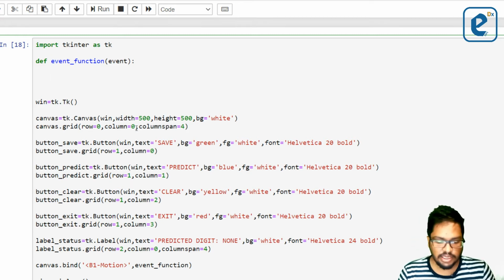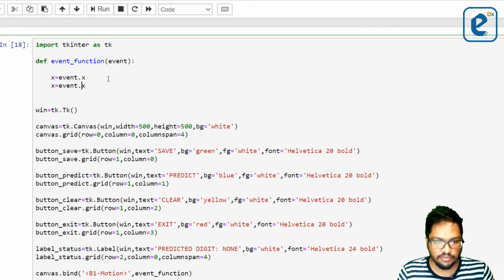Here we can get the x point of the mouse at the function call, so I'm going to take it as the parameter called x, and similarly we can take y. So x and y parameters are taken.